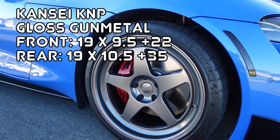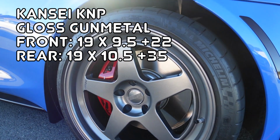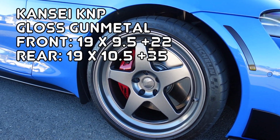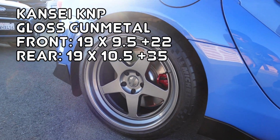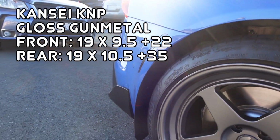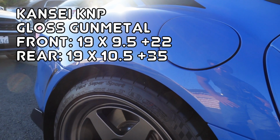The factory tires are 255, so there's a little bit of stretch, as you can see. I will definitely be getting 275s in the front. We'll talk a little bit more about that later. And these are 10.5s in the back. Factory are 10s. And once again, I do have the factory tires. These are 275, so there's a little bit of stretch. It's not the worst, but I'm just not a big fan of stretch.